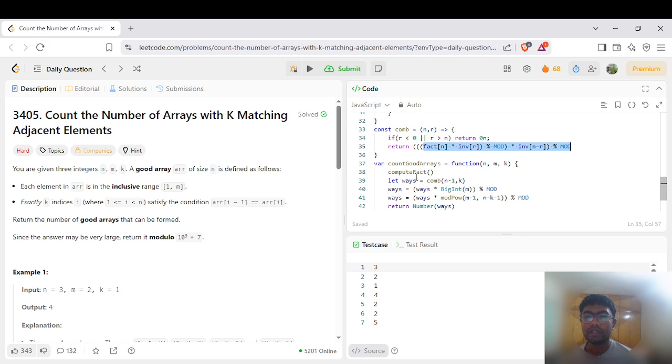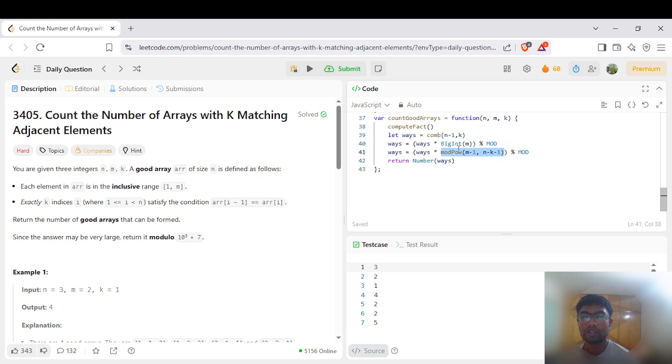So in this way, we firstly calculate the combination, that is the first part, the selection of k adjacent elements in n minus 1 k pairs. And the next part is the m factorial, where we need the number of ways of filling a specific space with m values within the range 1 to m. So the next one is with respect to m power, the m power minus 1 n minus k segments that we are considering to be filled with the values. So these two are separated in two lines, right?